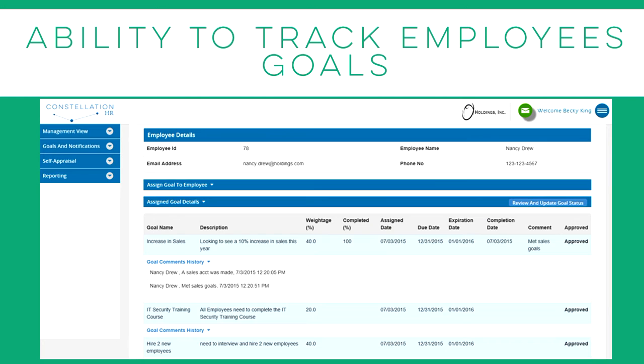You are also able to track employees' performance on each of their goals. It is your job as a manager to log in and ensure that employees are on track to meet their goals for the end of the year, as well as to make sure that their progress is well documented in order to keep them on track. You will be able to see an estimated percentage completed, as well as any notes the employee has made throughout the year.